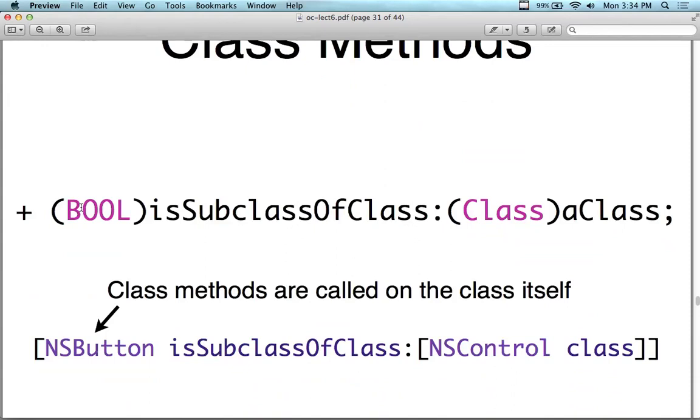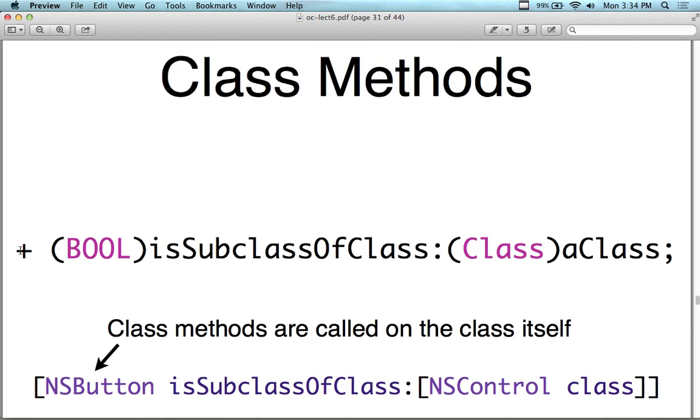So here's an example. Here is a test to see if something is a subclass. So how are you going to test that? Well, you can do it out in, I was going to say main, but we don't really have a main. Well, we do have a main, but out in an iOS application, you can do it out in any object. You can say, is this a subclass of this class? Which means, are we in the same hierarchy? Because then if we are, we could do something to it. And if we aren't, then we know not to. So the class methods are called on a class itself. So if this one has a plus symbol, this one's built in for us, by the way, isSubclassOfClass.